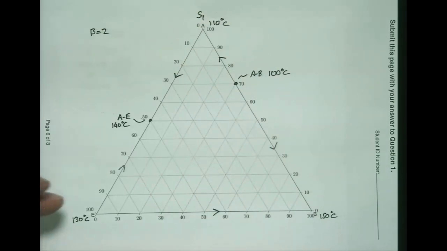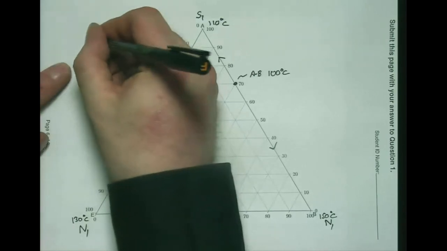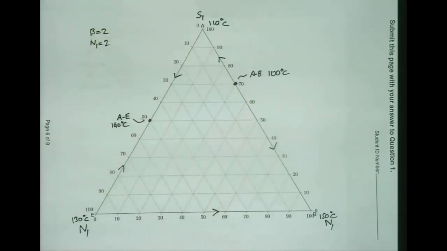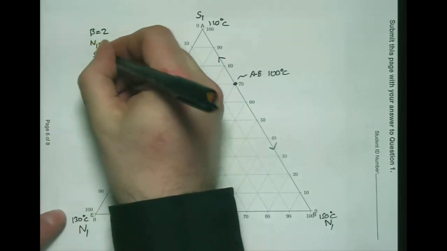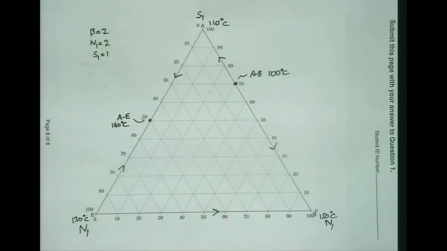We then have E, so both our residue curves are leaving E, so that must make it a node. It also happens to be a stable node. Sorry, an unstable node, but we can write that as node 1. And then our B, we have our residue curves both coming into B. So again, that's a node, and that one happens to be a stable node. Okay. We now also know that we have two first order nodes, and one first order saddle. Okay, so does that make sense so far? Yep.